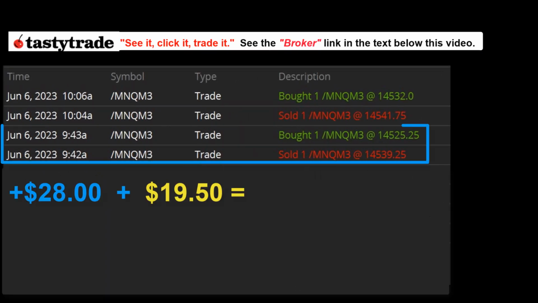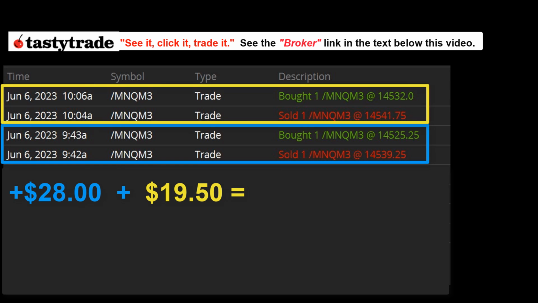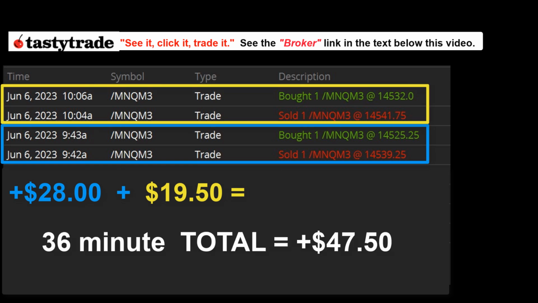So I went to work at 9:30. At 10:04, I'm out of both trades, made a total of $47.50 in a time span for both trades of 36 minutes. The first hour of the market at opening is one of the best to trade, although I don't trade, like I said, in that first 10 or 15 minutes. It's too volatile for me, a little bit too risky. But once you see the trend, you can jump on it sometimes and make a couple of bucks like we did here.